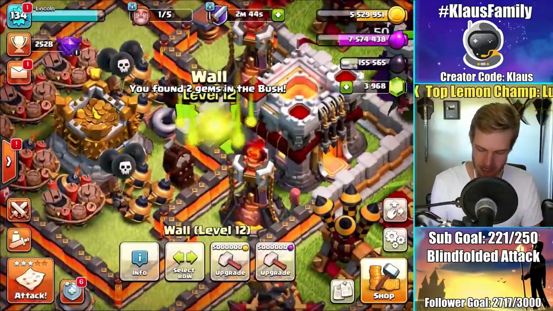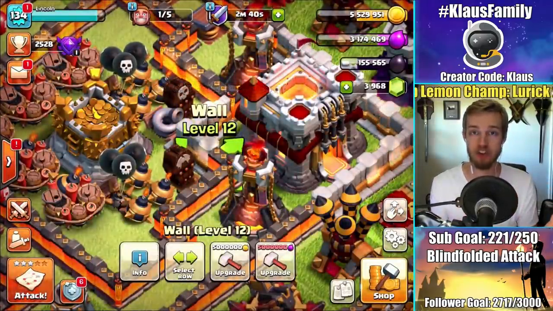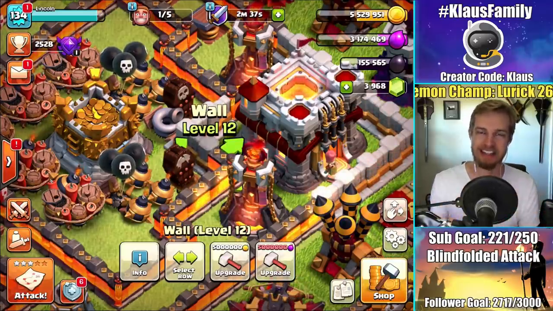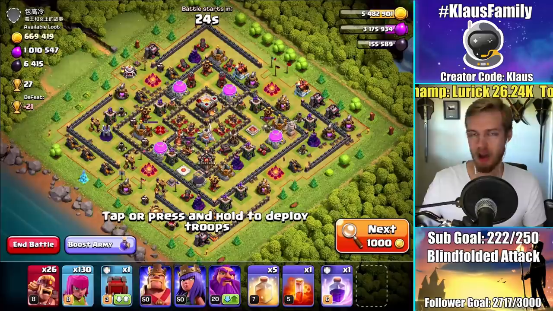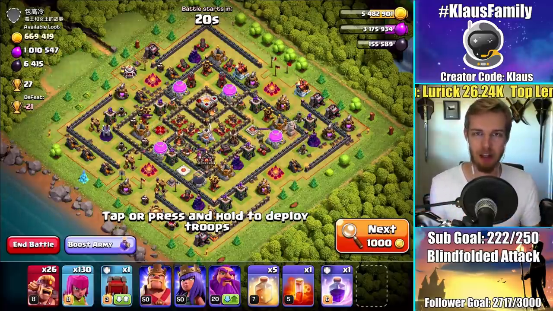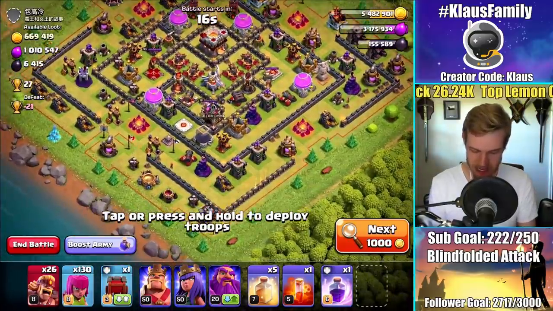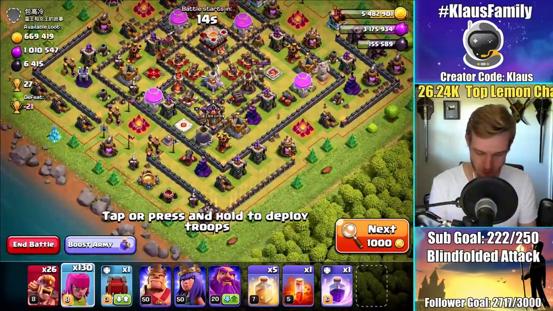Okay, let's get rid of a little bit of elixir. The only place to put it is in the walls. There we go. We've opened up our storage, and now we can get to getting more loot. Guys, we just found 1,000,000 elixir. Oh my gosh. I think today's video is going to be insanely long, but we keep pushing the envelope. This is insane. So let's try to get all 1,000,000 elixir first and foremost, okay?